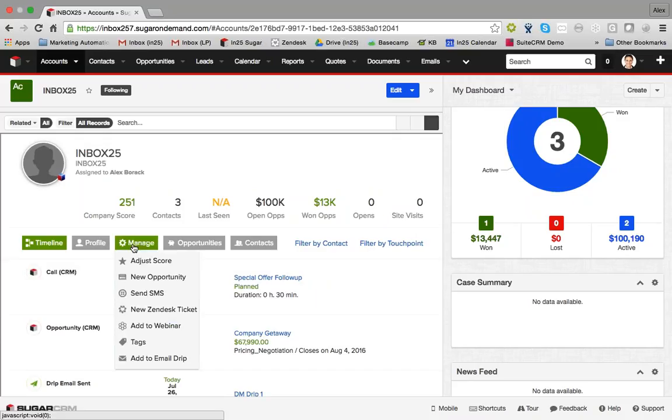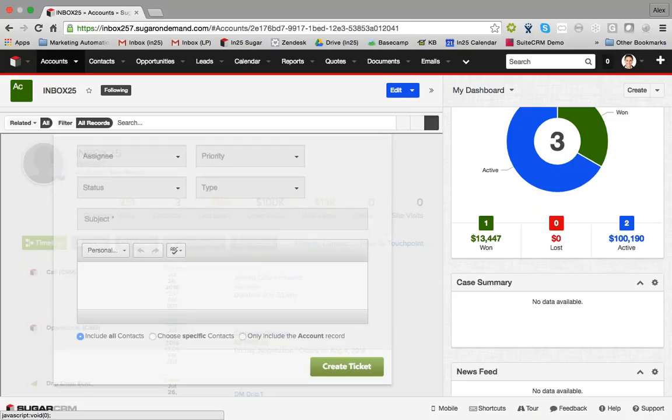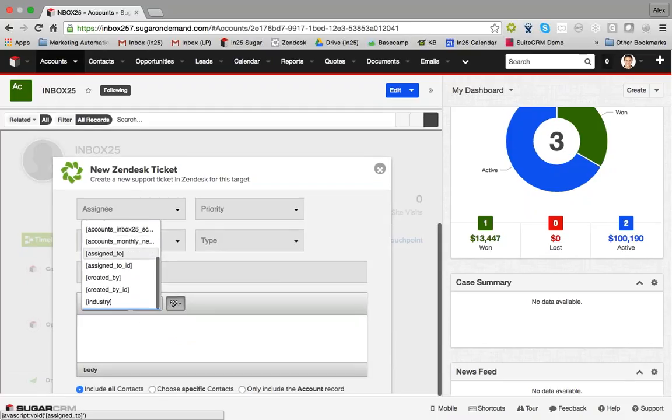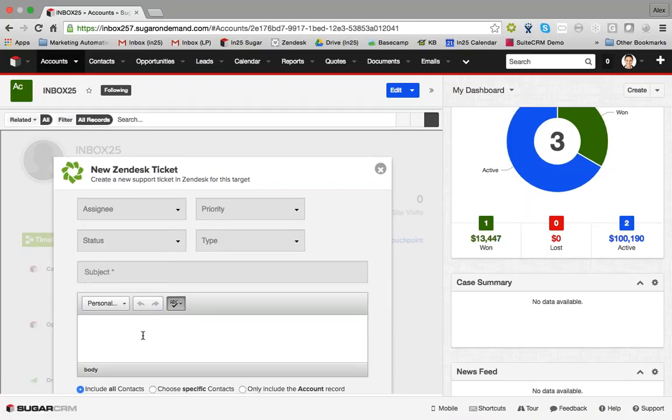In more of a support role, once again via the Manage console, I'm also able to generate a support ticket with our Zendesk integration. So as a support agent in Sugar, if I was to receive a call from Mr. Holloway mentioning a problem on our website, perhaps he was unable to complete his reservation or fill out a request for a quote for a company getaway, I'm able to take that information right over the phone and then populate that into a Zendesk ticket, assign it to a particular engineer, and personalize it, providing information directly from the account. I then have the option, once again, of submitting that ticket on behalf of all contacts, a specific contact, or the parent record.